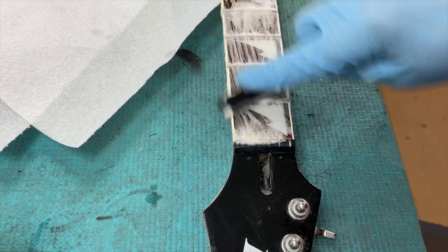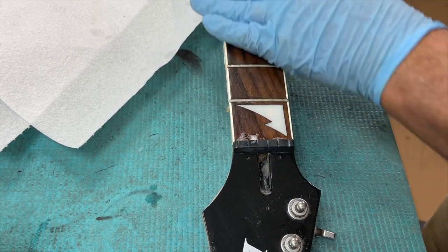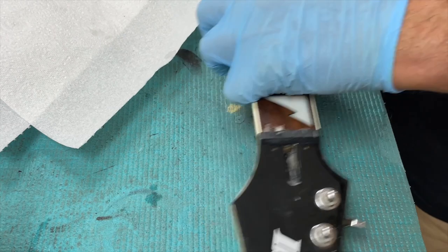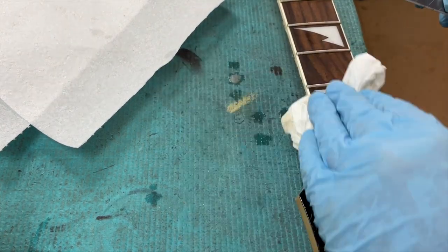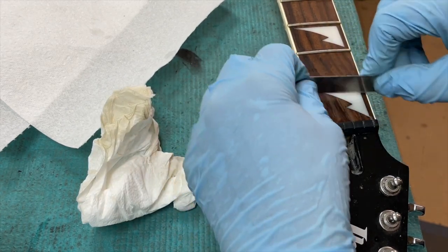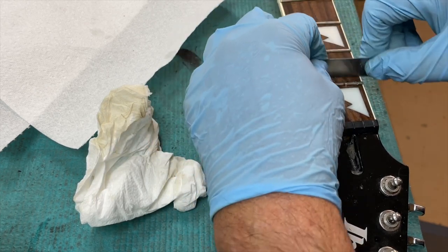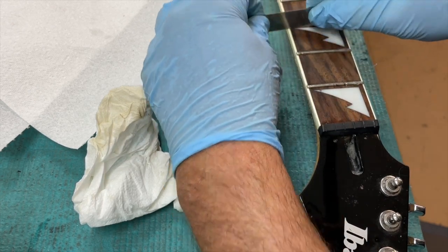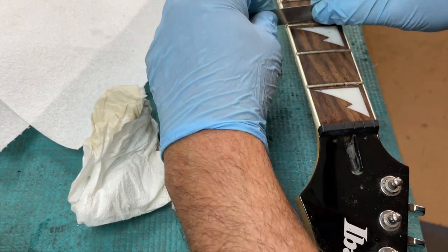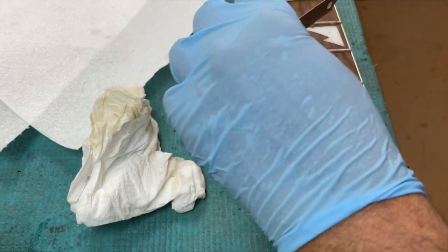If you have baked on grime that will not come off, one of the things you can do is clean it quite quickly with a blade, and you might prefer to do it this way, and it's quite thorough. So if we weren't going to wipe it with water, if you get the blade in there and you scrape up to the fret, you'll scrape away the crud right up to the fret, and you get this disgusting finger goo. But it is a nice thorough way. But it depends on what you prefer to do.